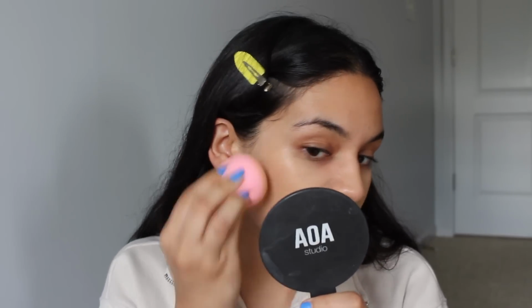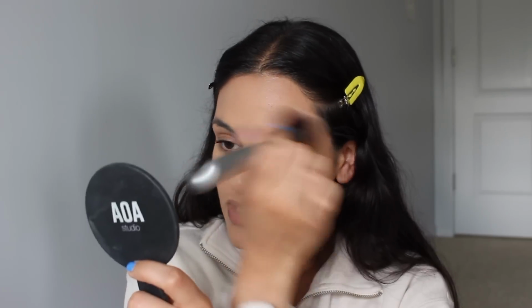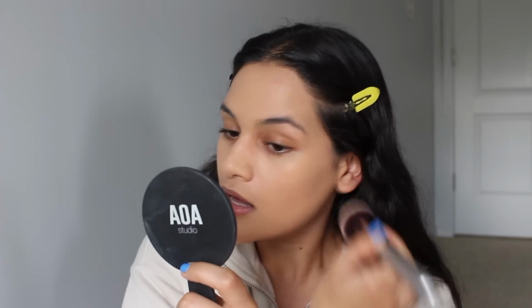Oh my god, this is so light. This is really, really light. It didn't look that light when I was blending it out, but then up against my neck, it's looking so light. Oh well. And I really enjoyed this foundation. Like, my first impressions, I really liked it. I liked wearing it a lot. I'm going to take a brush and maybe blend it down my neck. And I found the coverage to be really nice, definitely something that I enjoy, a true medium coverage. I'm looking at my skin right now, I love how it's sitting, I love the coverage of it.